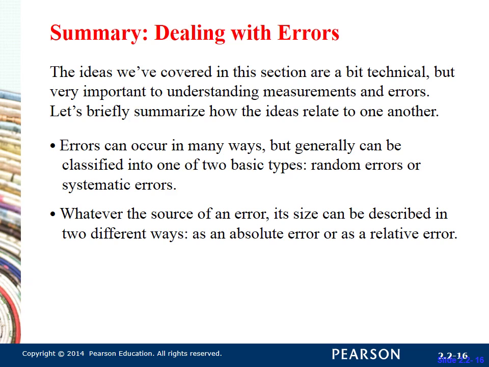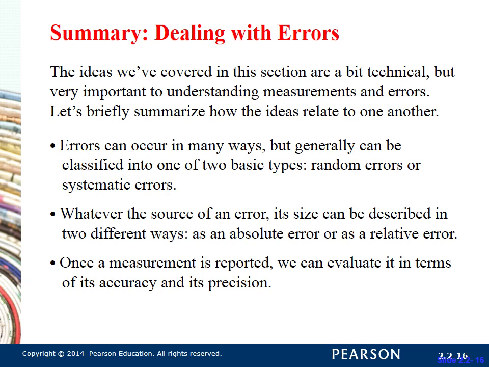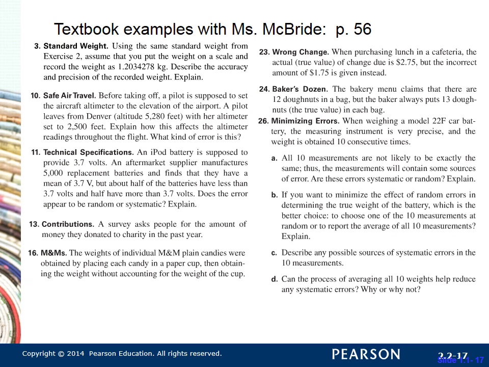So you would do the absolute divided by the true. Those little formulas you'll need to write down and have memorized. Once you've got that measurement, we can evaluate it in terms of how accurate it was. Is it close to the true value? Or its precision, which is basically how many decimal places it has, or lack thereof.